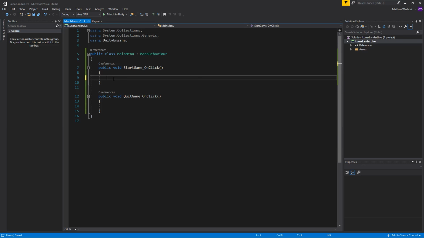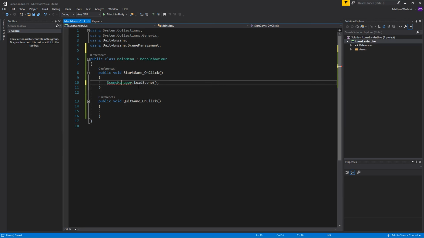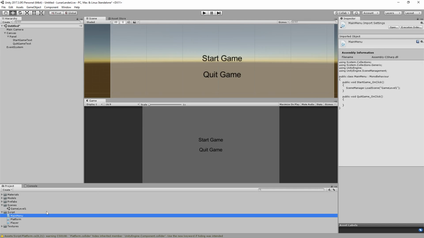Oh, can we cheat here? Hold on a second. Manager dot load scene. Can I use the handy dandy C# figure? There we go. See, that was easy enough. Load scene. And then this will be the game level 1, right? Is that what we're thinking? Game level 1? Is that what I called it? That's a very good question. What did I call it? Gotta wait for it to finish compiling the script. Game level 1. Okay, cool.